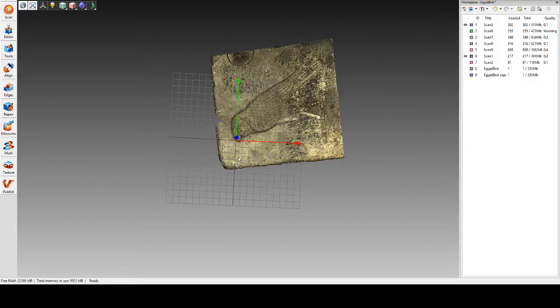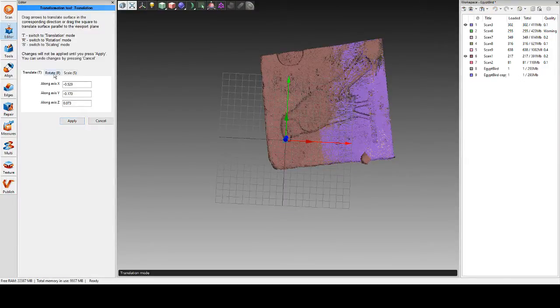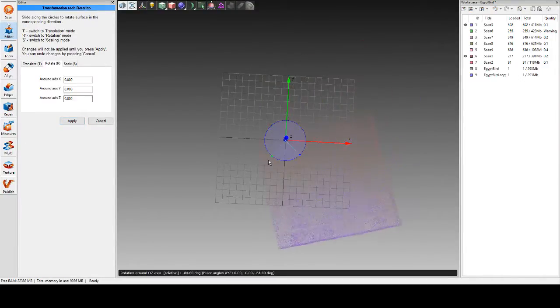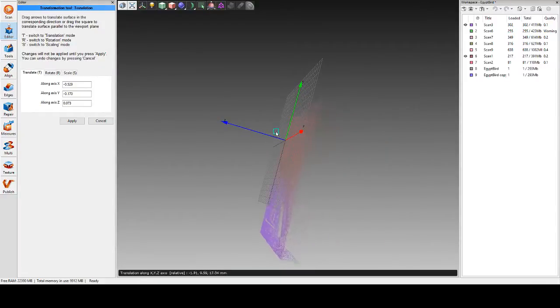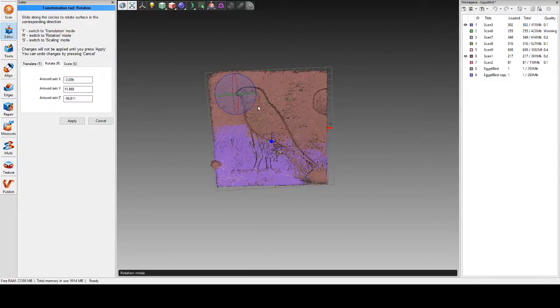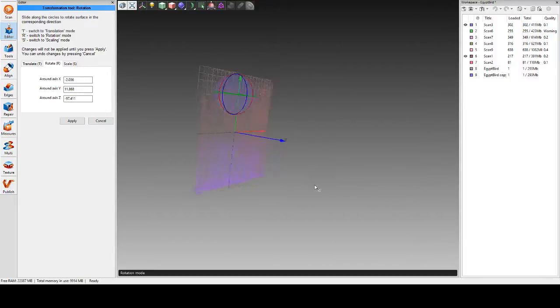I don't think that really matters, because now you go to editor, you go to the transformation tool, and you rotate this to the angle that you want it to be, which I showed in the previous video. Rotate and translate it until it's flush with the plane, if that's what you're interested in, or whatever else you want. But this is pretty straightforward and not super difficult.